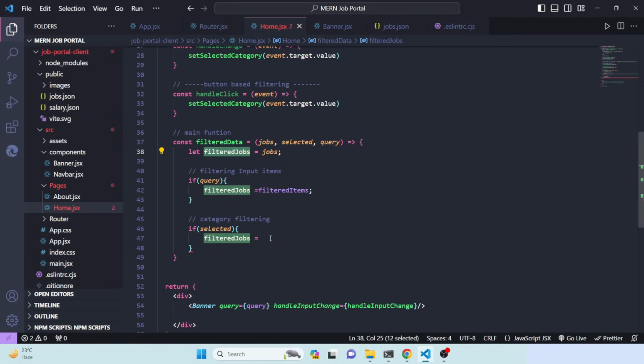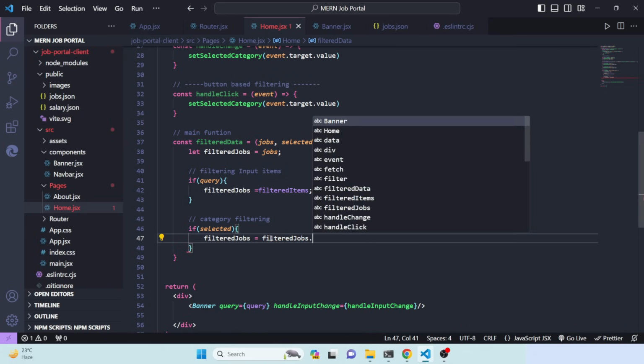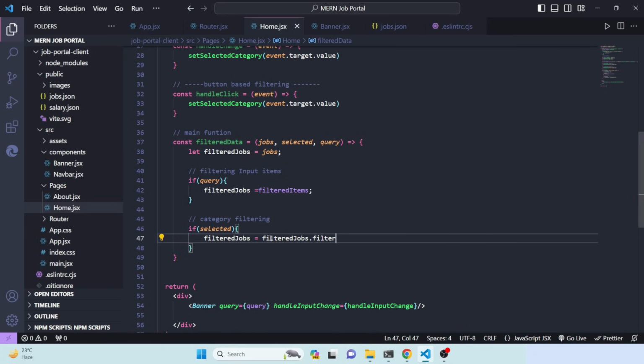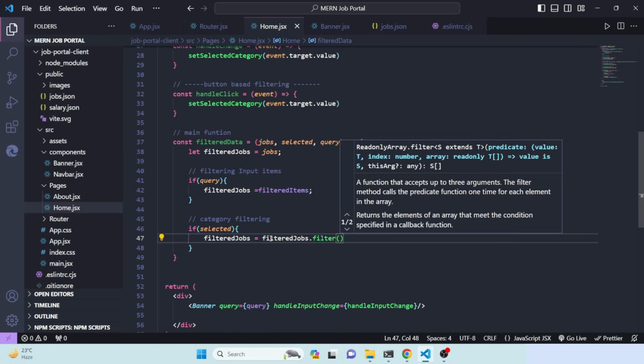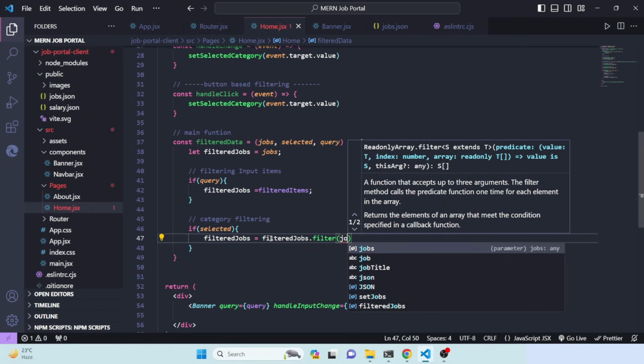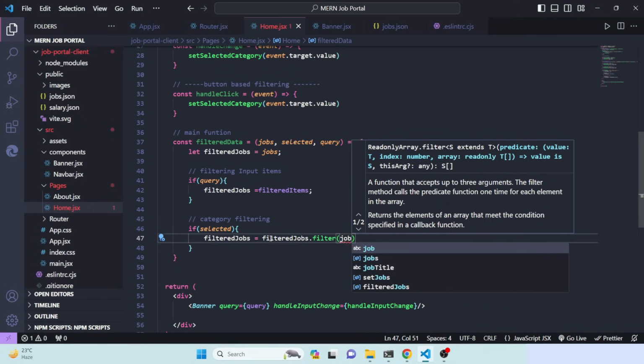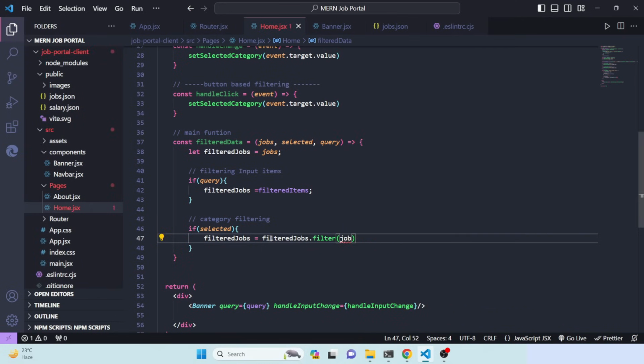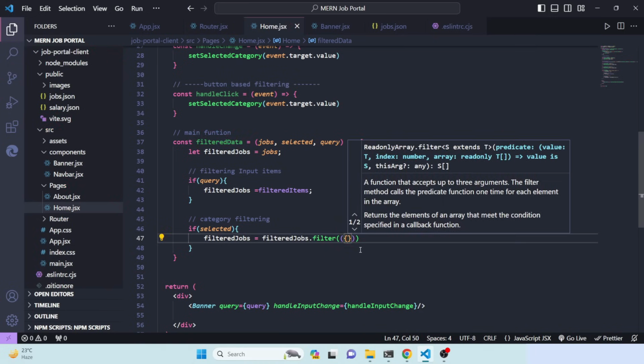Fine. So inside this, firstly we'll make sure of the filtered job, and then we'll filter the job. We'll copy it again, then we will define the filter method, and by default we will get jobs. Let me define it using parenthesis.